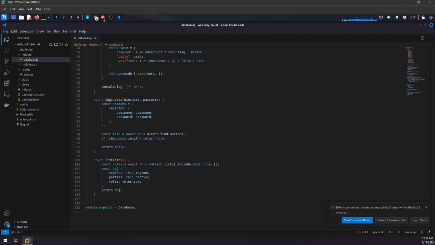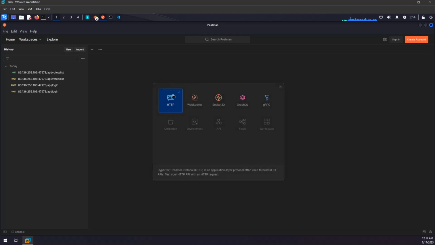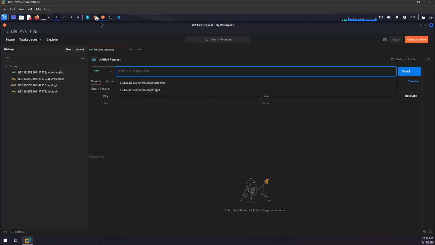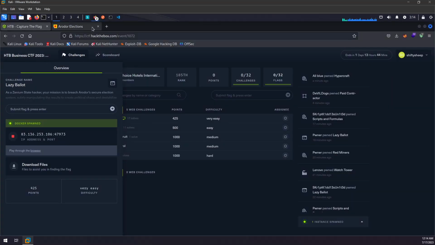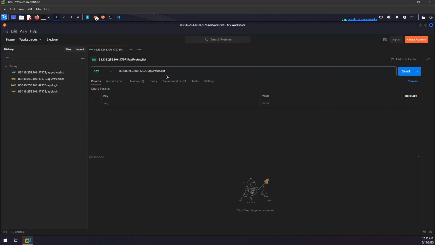So I went ahead and downloaded Postman, and we'll just start a new HTTP request. Let's grab our URL. Looks like I already had some of it, so we'll do /login.